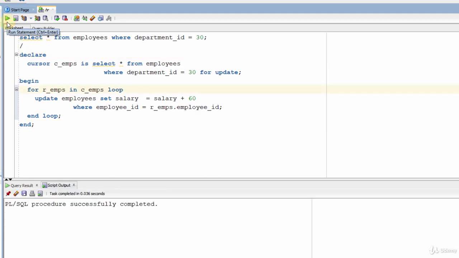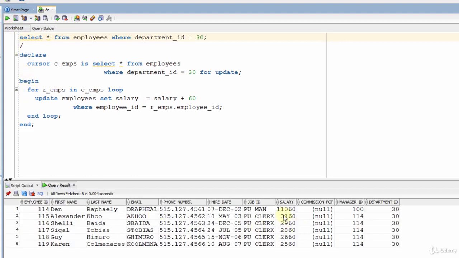And select the table again. As we can see, we updated the columns using the cursor. But how did it do that? It updated with the primary key. So in each update, we went to the SQL engine, searched the related employee ID with the primary key index, and then did the update. Since we use the primary key index, it is fast.